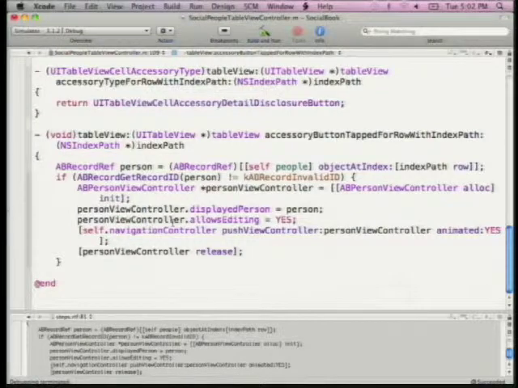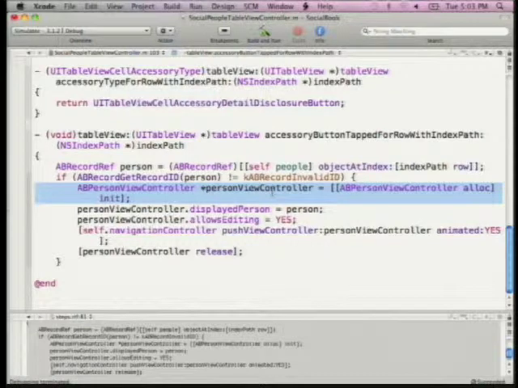When the button is tapped, we're going to get a callback and a big red log in the console. And all we want to do is get that person and present a person view controller for it. So we're going to get a callback with an index path. We're going to get that person's record ID. And this is not something I've talked about, but every record has a record ID. If that record is not in the address book database, it's going to have an invalid record ID. If that person is in the address book database, it will not have the invalid ID. So it'll have some record ID.